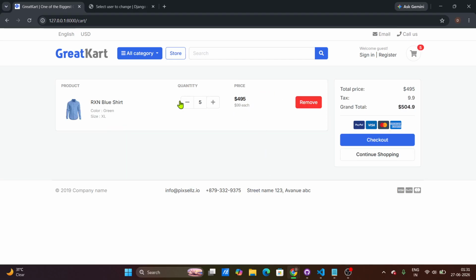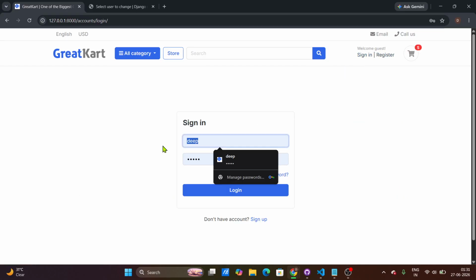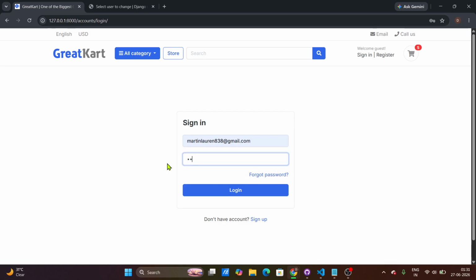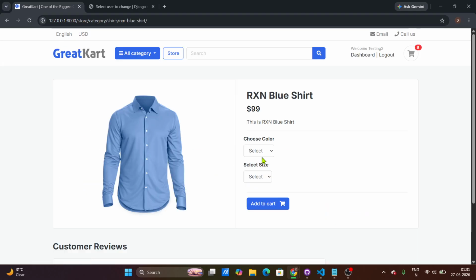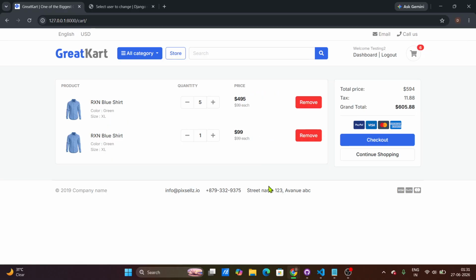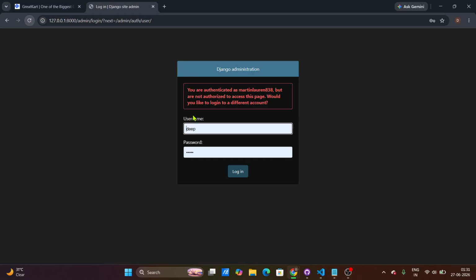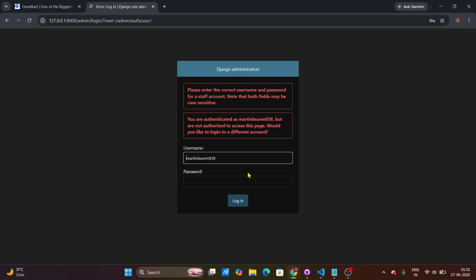Now let's add this product. So now we have these 5 products inside our cart, and let's sign in. Let's see what happens. So you can see these 5 products are already there in the cart. And now what happens when we add another product? So you can see this product has been added along with the previously added products, and that's exactly what we want. Okay, and also here you can log in by that ID.